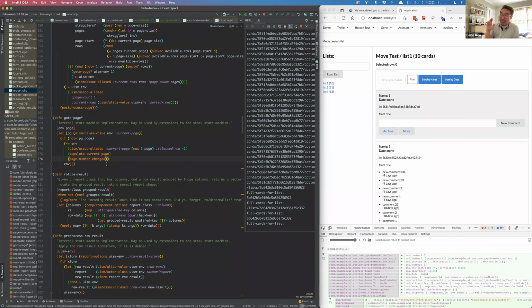One of the things that's happening is the archive operation takes about a second, and it's annoying me to no end that I have to wait a second for the next row for it to disappear. If you archive a card, it has to wait a second before the card goes away, and the selected row stays the same.